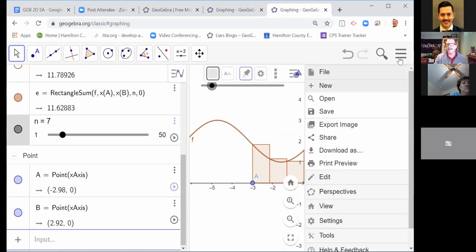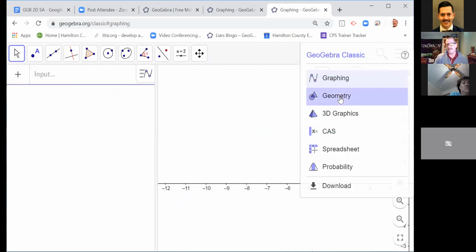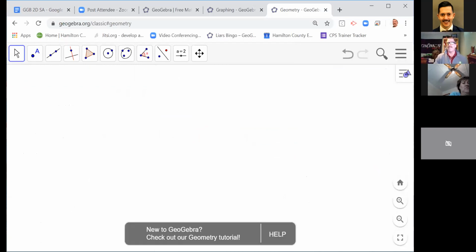So I'm going to create a new function. So this is for the geometry teachers, man. If you're a geometry teacher, this is for you. You've sat through all this algebra stuff. All right, I'm going to click on don't save that. And I'm going to set it to use geometry. We'll see how this goes.